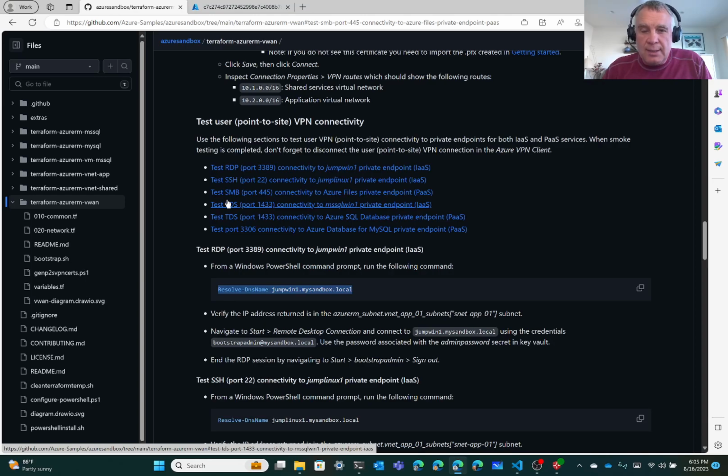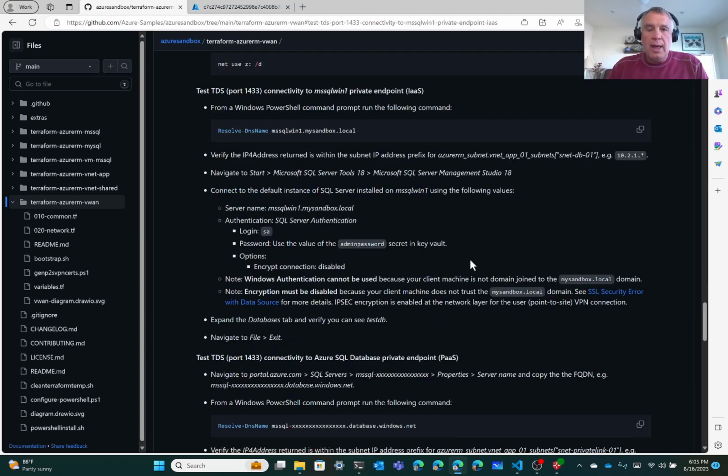Now we're going to test TDS, which is the SQL Server Tabular Data Stream Protocol. We're going to make sure that we can connect to SQL Server on our SQL Server virtual machine running in the sandbox.